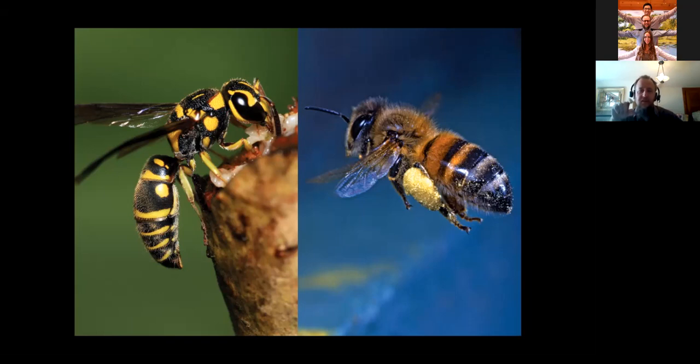One of the key differences between the two has to do with their sting. You've probably heard that stinging bees can usually only sting you once because the stinger is barbed and gets left in your skin, and along with the stinger, it loses some of its entrails, and without those entrails, they can't survive very long. Whereas most stinging wasps can sting you over and over and over again with their smooth stinger. But if you're looking to tell the differences without being stung, in general, bees tend to look fuzzier and plumper with all that hair for collecting pollen, while wasps in general tend to look sleeker with less hair, although they do pollinate, and longer, thinner wings.